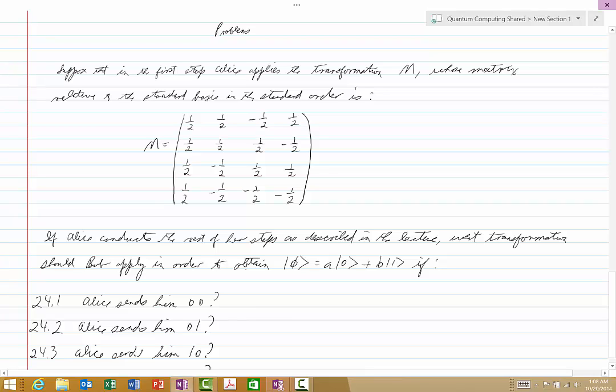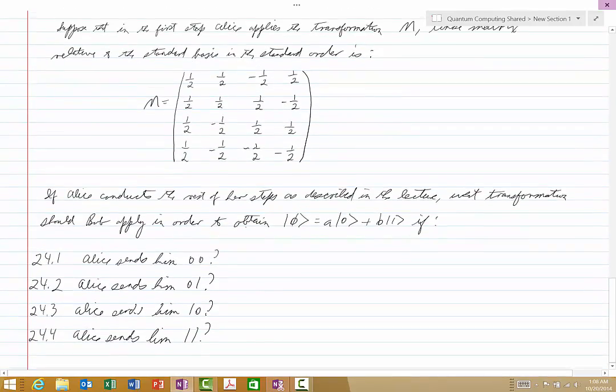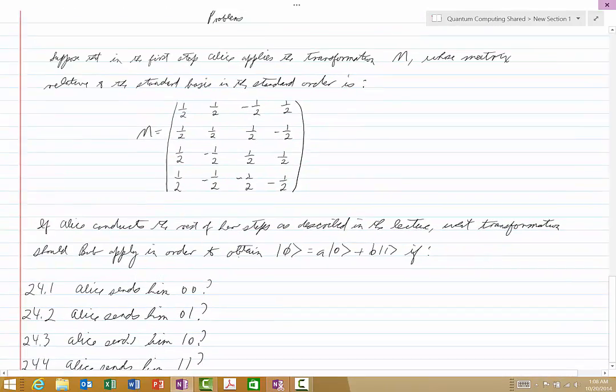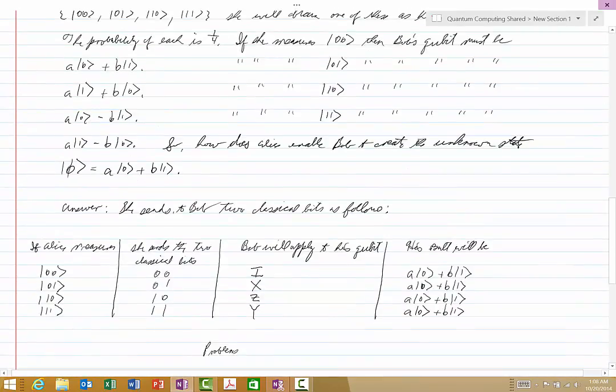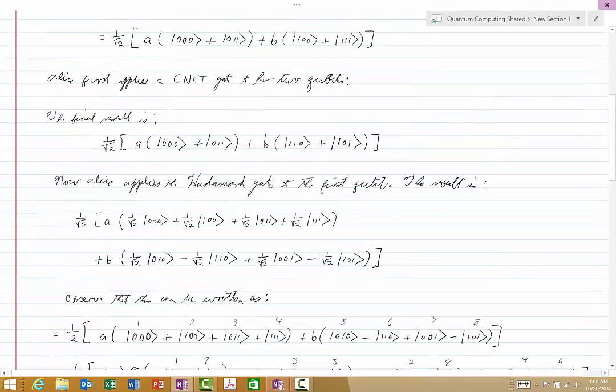Okay, so now we'll talk about the problems, and I've already hinted a little bit about what you needed to do, but let's talk about it in more detail now. There are going to be 4 problems here that are all related to this same situation. What we're going to do is suppose just one change in the quantum teleportation algorithm, in this very first step. Let's scroll back up.